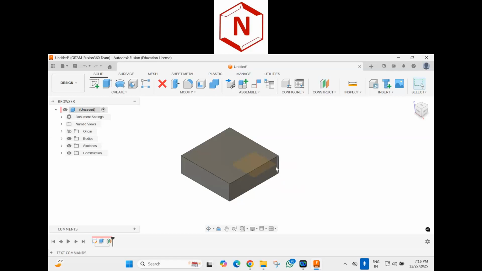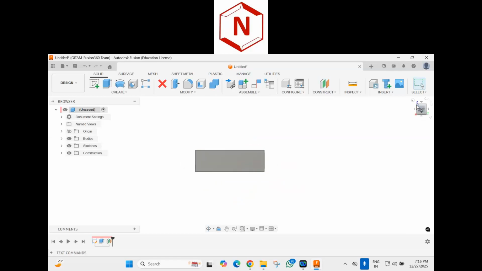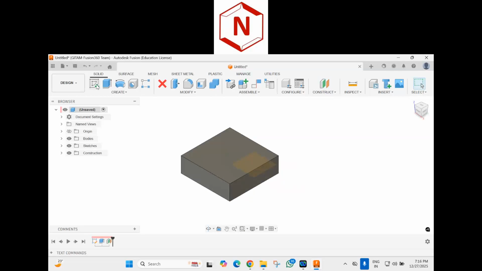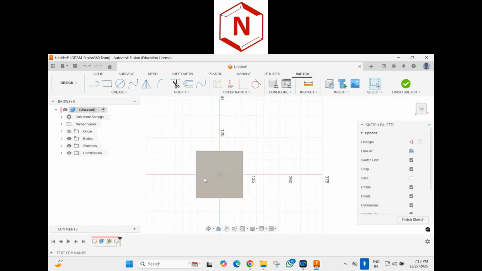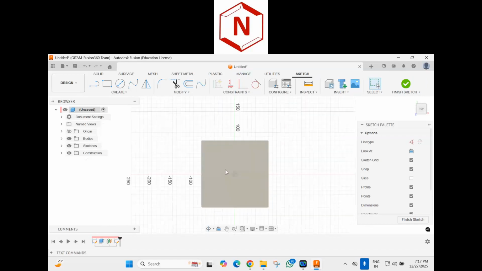Now you can see that this particular plane is exactly in the middle of the rectangle, and I am going to create a sketch on this central plane which I just created, which is plane one. Now I want to create a reference geometry.